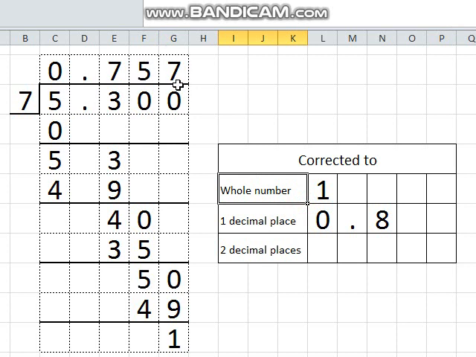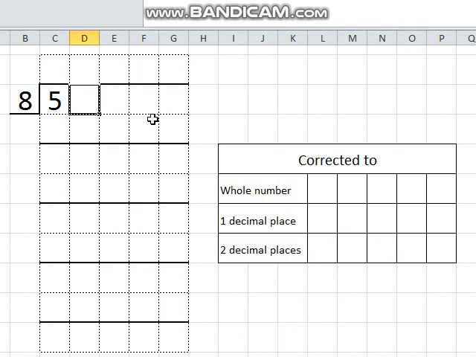You see 3 decimal places. When you want to round it to 2 decimal places, check the last digit here, 7 is greater than 5, right? So you round it up, so 0.757 becomes 0.76. Okay, let's move forward to the next example, and this is the last one that I want to show you.